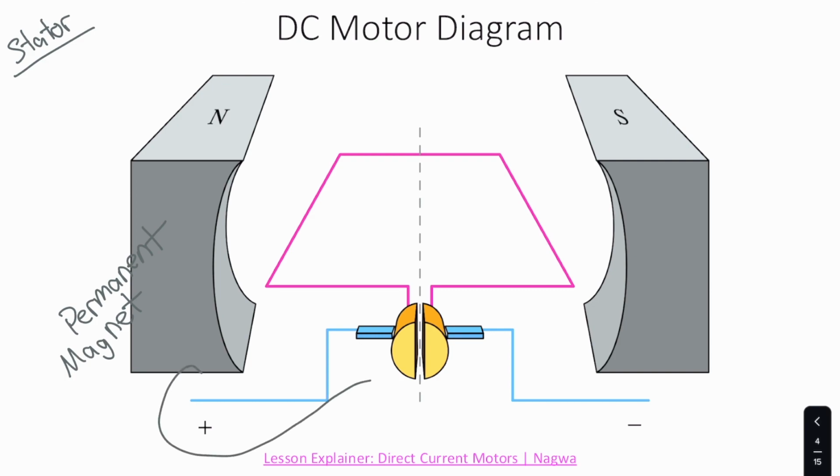Next most conspicuous is probably this bit here. That includes your power source. So you've got your positive power source and your negative. And you could swap that in either direction. There's no real polarity to motors. The polarity really just tells you which direction the motor is going to rotate.